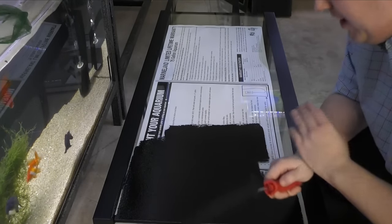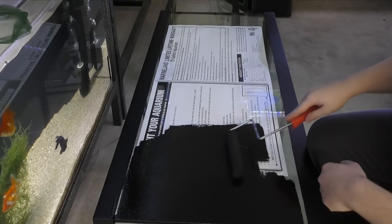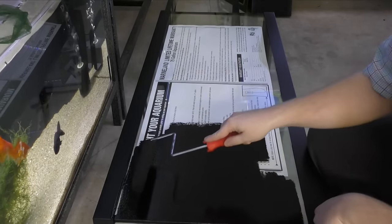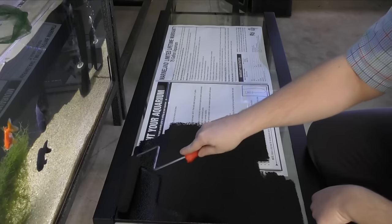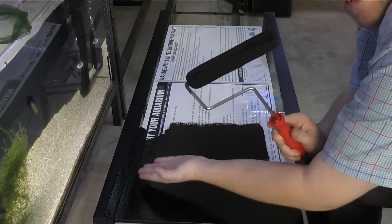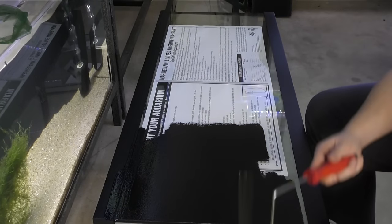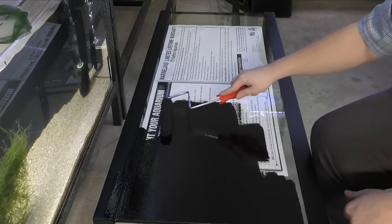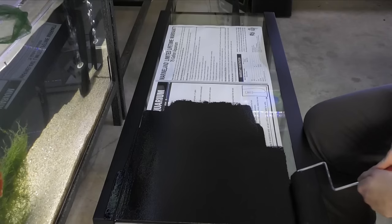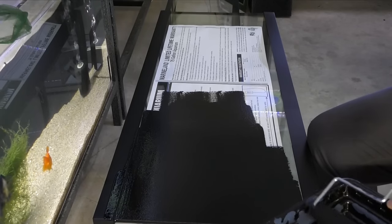When you're doing this, it's real easy to smear it — if you just push down too much, you make a smear. So you want to lightly roll it. When you get to the edges, you really have to push it in to get enough paint in there with a push motion, and it's going to layer on thick — that's how you're going to get it, so the light doesn't shine through once you put a light on it. It's not rocket surgery by any means, but put a little foresight into it. Don't be too stingy with the paint — that just makes it harder and take longer.